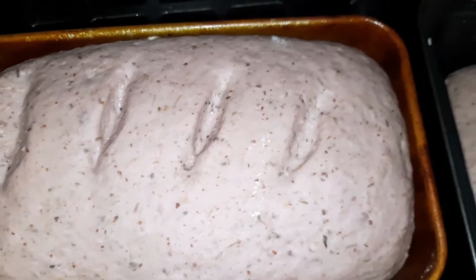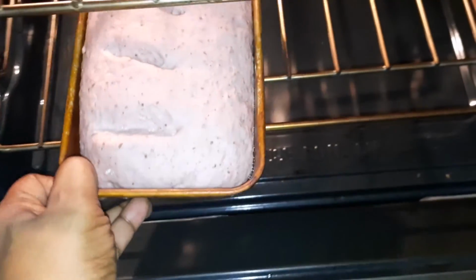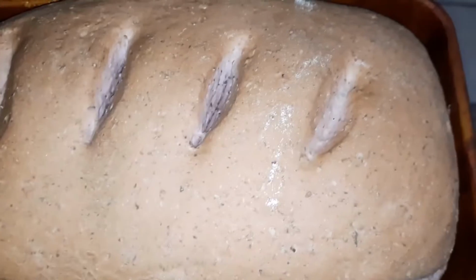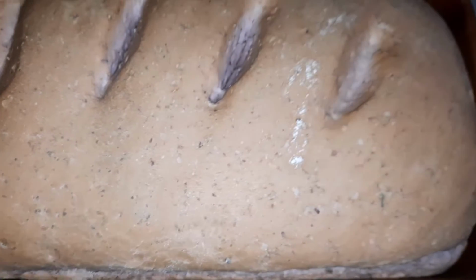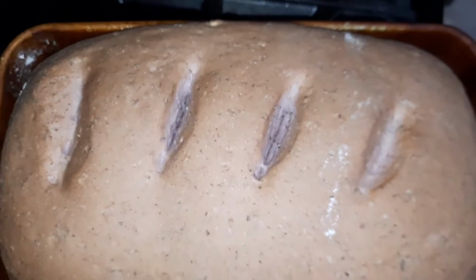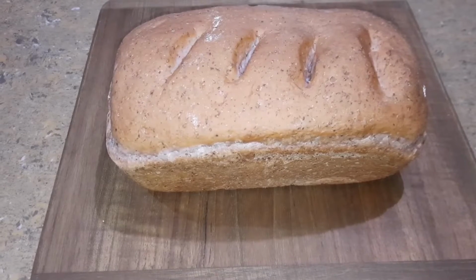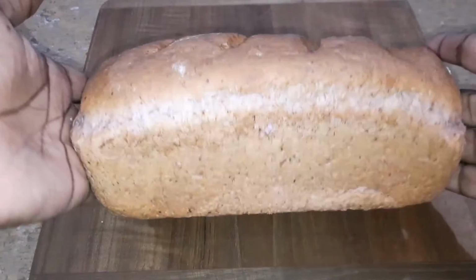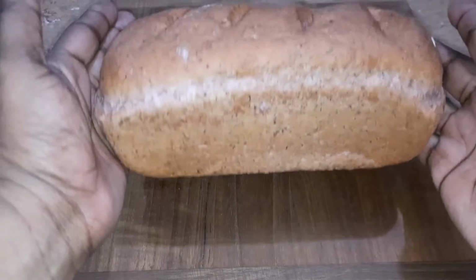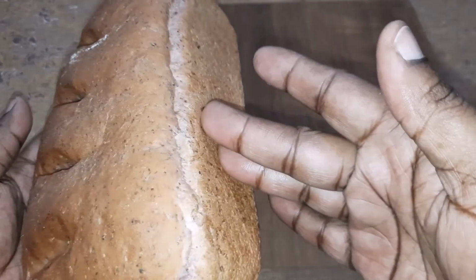And this is what it looks like after roughly 45 minutes. We're going to place it into the oven and bake until it's nice and golden brown, about 50 to 60 minutes, depending on the oven used. After that time, this is what it looks like. It has taken a really nice golden color on the top, or all around actually, and if you look through this incision, you can see that it's actually light purple. So we did allow it to cool, 10 minutes in the pan and completely on the cooling rack, and I'm just showing you what it looks like.